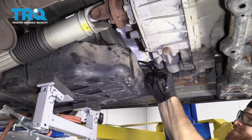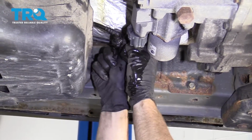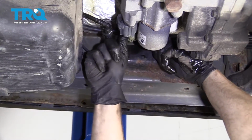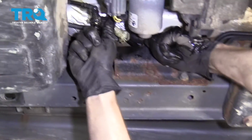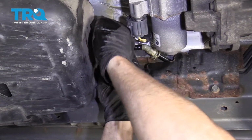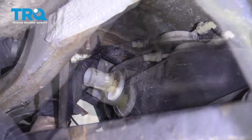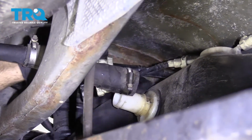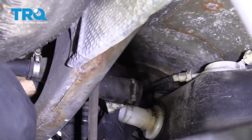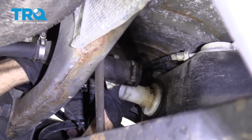Let's get these lines. Try to connect them in. Give them a tug. As soon as you press them in, you hear a click, give it a tug. Make sure it does not come back out. Same thing with this one. Click, tug, perfect. All right, so let's start getting the rear lines connected. Got the big one that has the Y on it. Make sure that it clicks in and it stays. That's going to be super important.